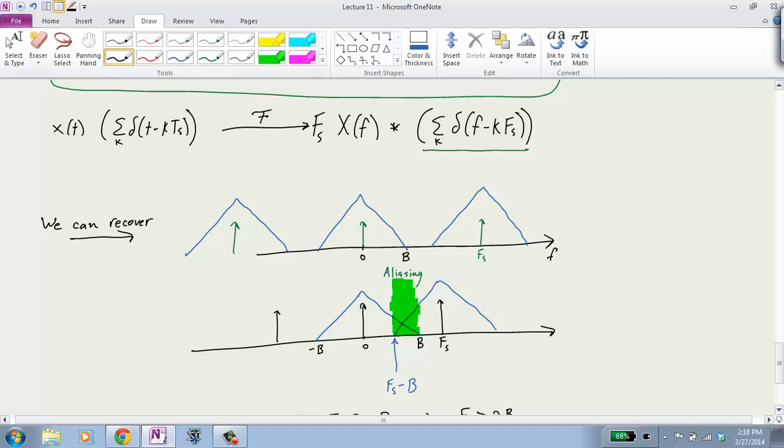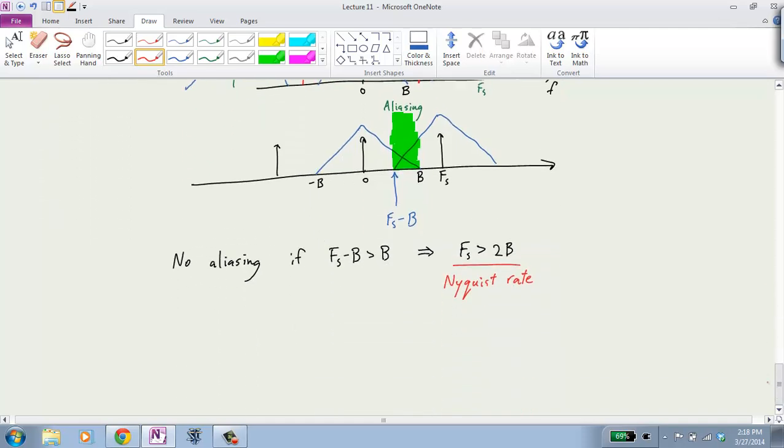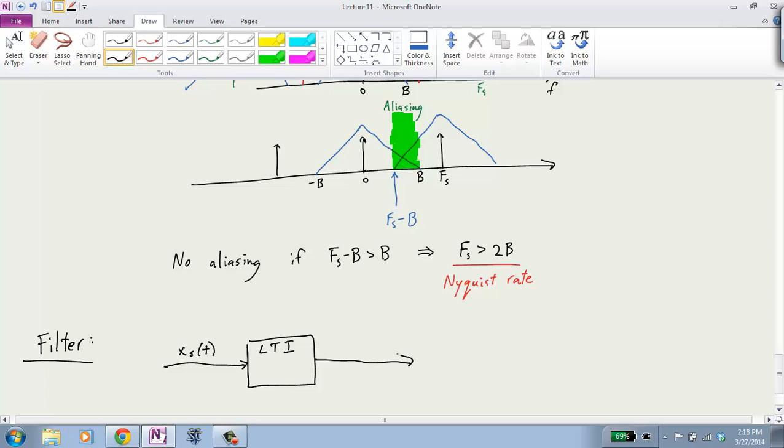So we should put a, and we keep saying this word filter. We want to put a filter here. But yet we haven't really talked about filtering. So let me just mention now, what we mean by filtering is designing a convolution, designing a linear time invariant system that will perform some operation. Okay, so what we want is in comes this x, the sampled version of x, and we want an LTI system. And we can design LTI systems to do all sorts of things, although we know that all LTI systems can be understood as doing one thing in the frequency domain.